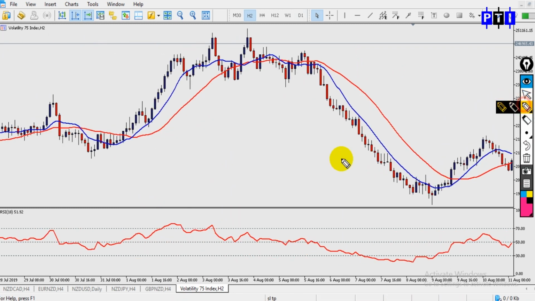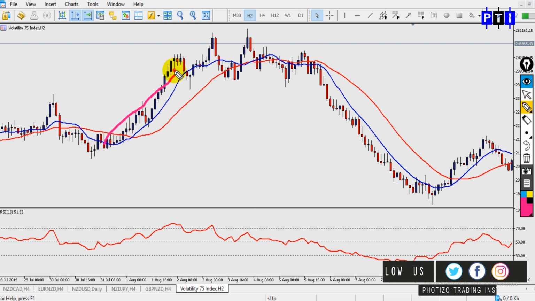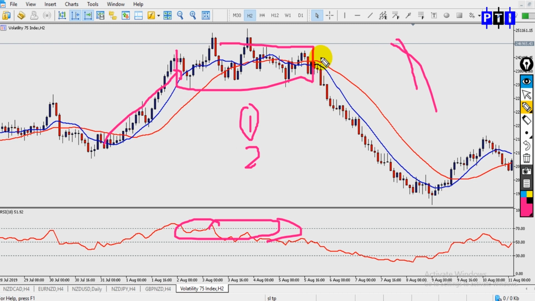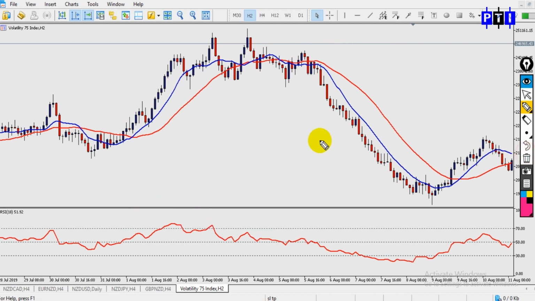Here you can see that price went up and began to face some resistance all the way here. As it was facing this resistance, we can see that our RSI has been above 50 at this level. So here we had our first confirmation that price is facing struggles and our RSI is above 50. Now we are waiting for our second confirmation, which will be a downward cross of the moving averages, which happened here. Then somewhere there you press your sell button and you eat all the profits. That is what you need to be concerned with and focus on as a trader.